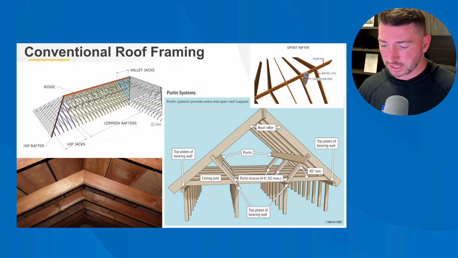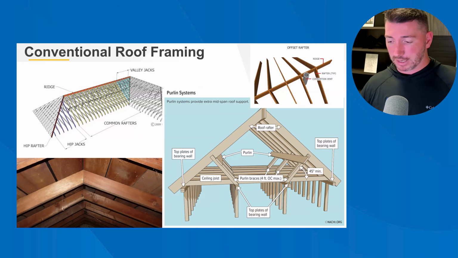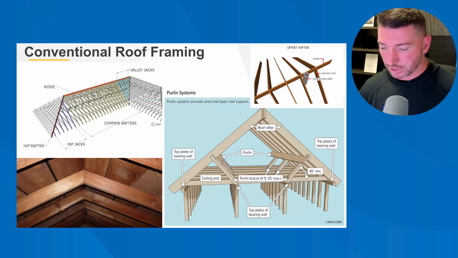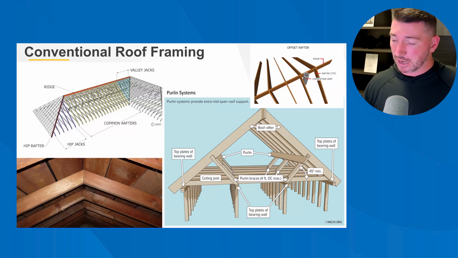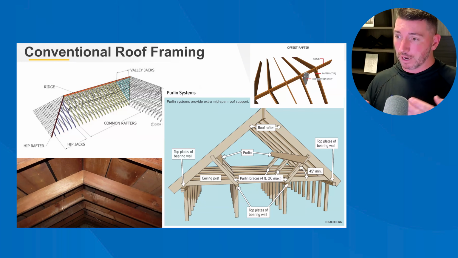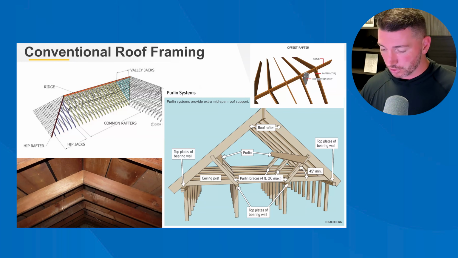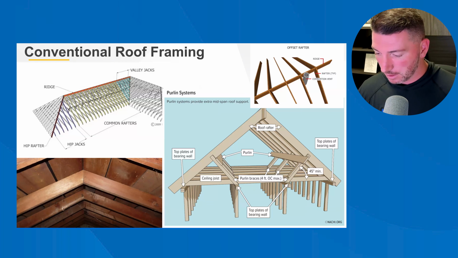Rafters should be on opposite sides of the ridge, directly opposite each other. As you can imagine, you want that ridge beam not to be getting lateral pressure from either direction. So you want the rafters to fall right up against that ridge beam opposite one another, so they're sandwiching the ridge beam and not trying to deflect it.